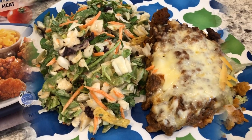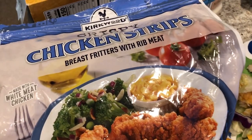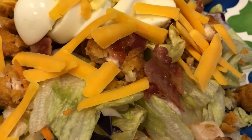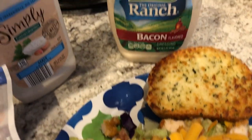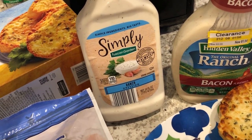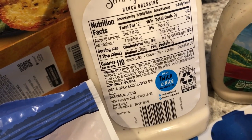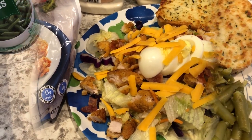For dinner tonight I made a chicken strip salad using chicken strips from Aldi, made in my air fryer. We also had some frozen pre-cooked bacon from the freezer that I microwaved, plus shredded cheese, a boiled egg, and garlic toast on the side. The garlic toast is from Tom Thumb — we love it — and I made that in the air fryer too. Howard is having bacon ranch on his salad, and I'm trying the Simply Ranch from Aldi, which is supposed to have simple, cleaner ingredients. This is what we are having for dinner tonight.